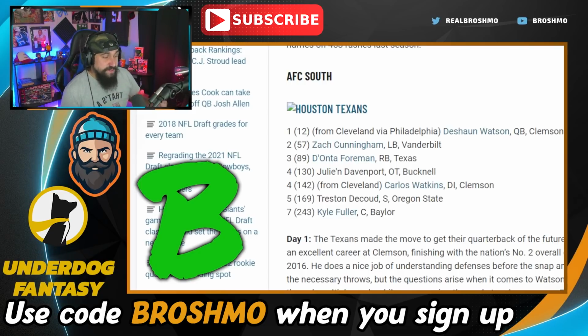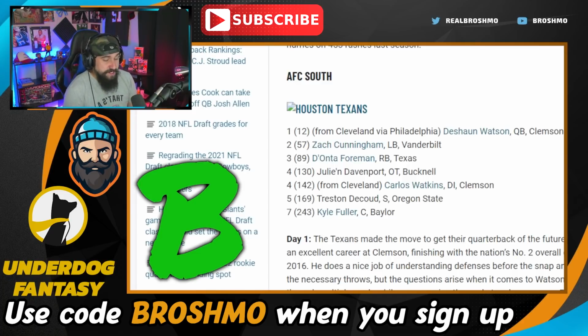Technically, they did find their franchise quarterback. It's just that things got real muddy. Zach Cunningham was a solid player for them for a little bit before he moved on. The tight ends, Foreman didn't work out, Davenport didn't work out, Watkins didn't work out. And Fuller, I think he's with the Seahawks now. But gosh, he's a guy you never want to see start at center. He has just been bad. So they got a good linebacker out of it, though. The longevity isn't there, he ends up not being on the squad, and then Deshaun Watson kind of muddies it.